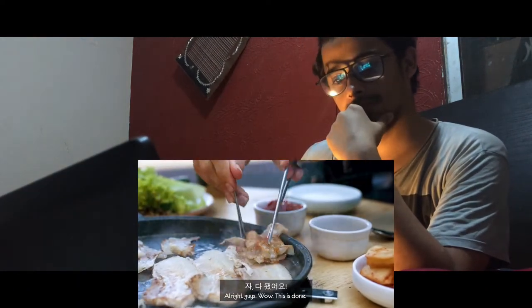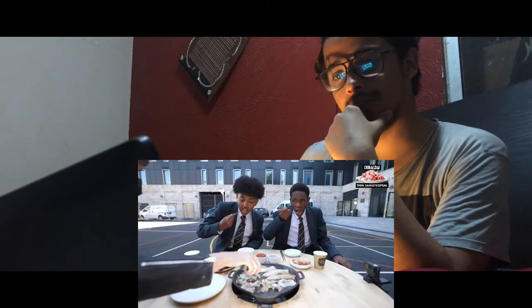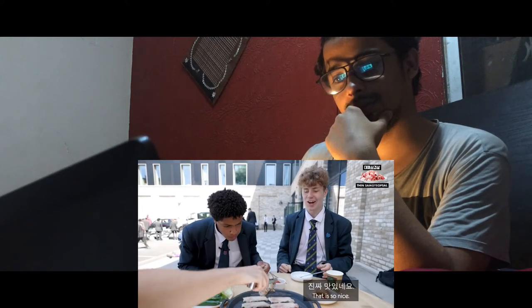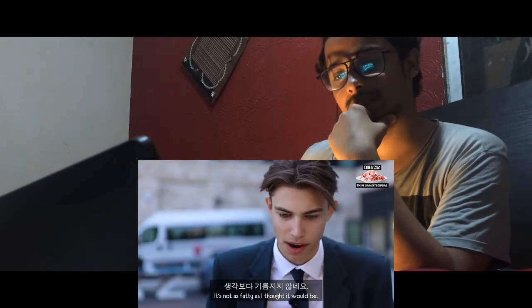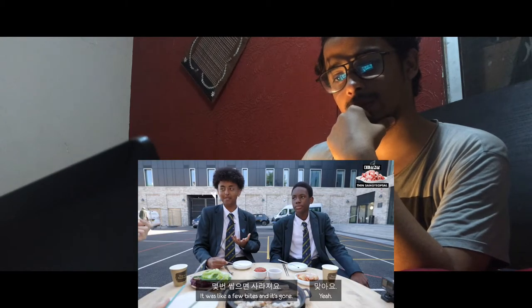Wow, this is done. First bit of tepe samgyeopsal. That is so nice. It's not bacon. It's got the texture of bacon, but it's nice. Different to bacon. It tastes more like belly meat. It's not as fatty as I thought it'd be. With bacon, I feel like in England we often take off the fat, whereas this just disappeared. There's just a few bites and it's gone.